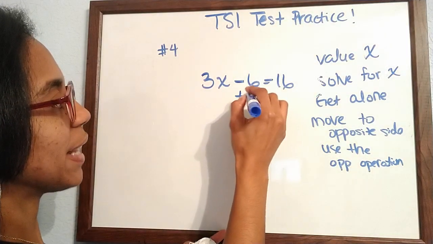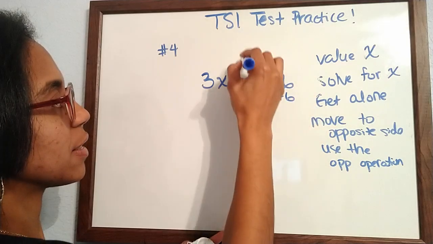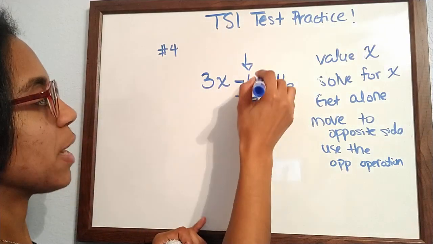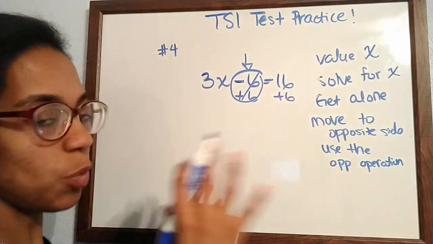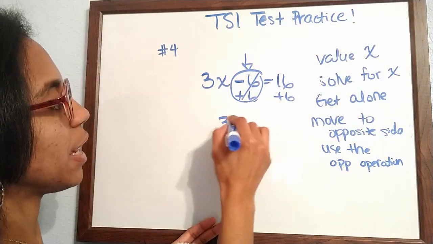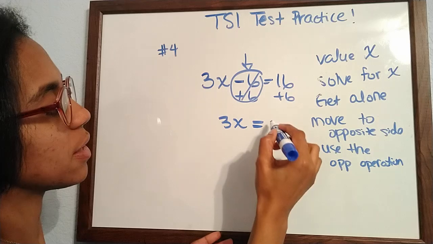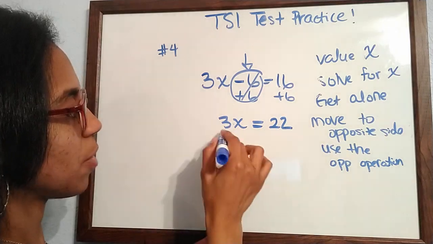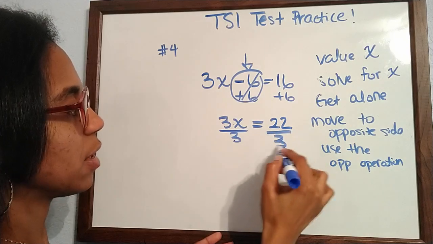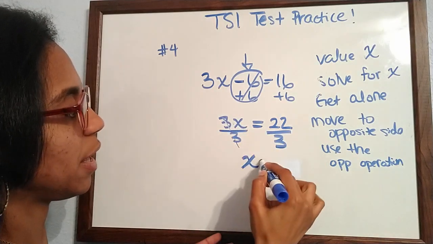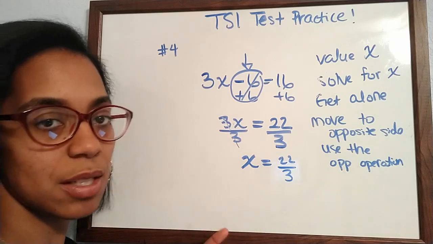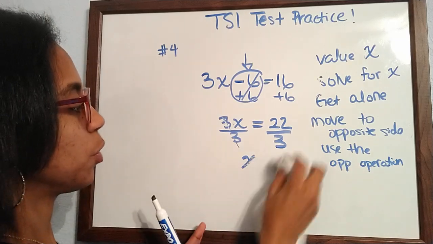I'm going to go ahead and add 6 to both sides because that's the opposite of a -6. And I do that to make a 0 pair. That's the only way I can get rid of it. 3x is equal to 16 plus 6, which is 22. I'm multiplying here, so I'm going to do the opposite by dividing. 3 divided by 3, x is equal to 22/3. It doesn't reduce or simplify to anything less, so I'll leave it like that. We'll do one more.